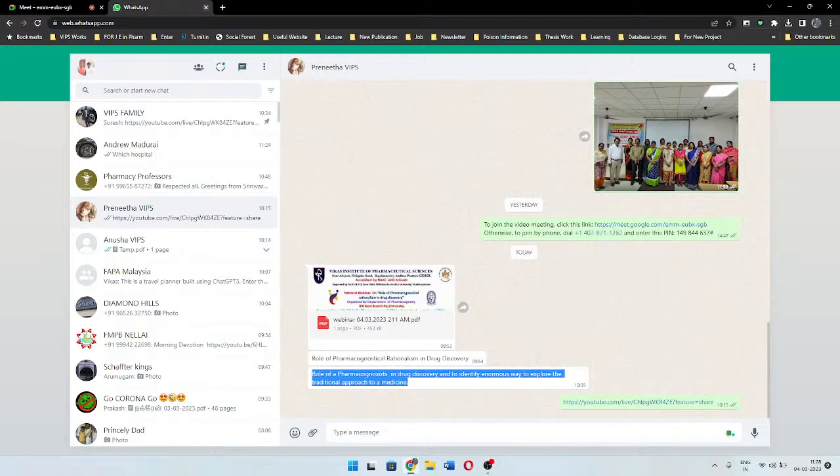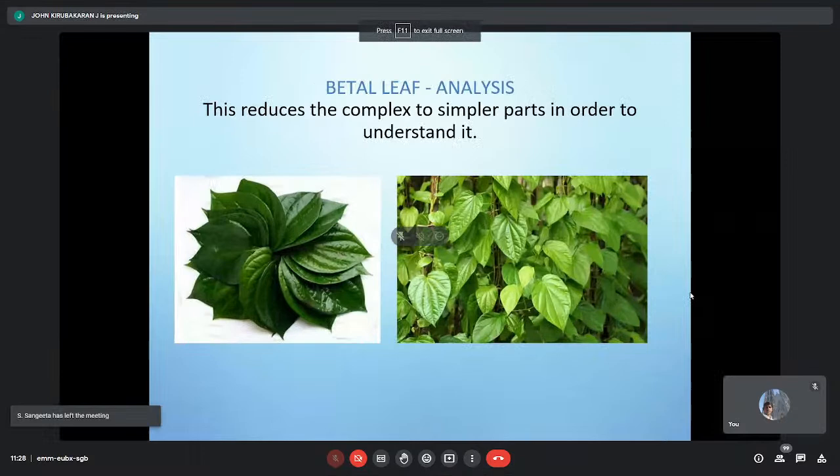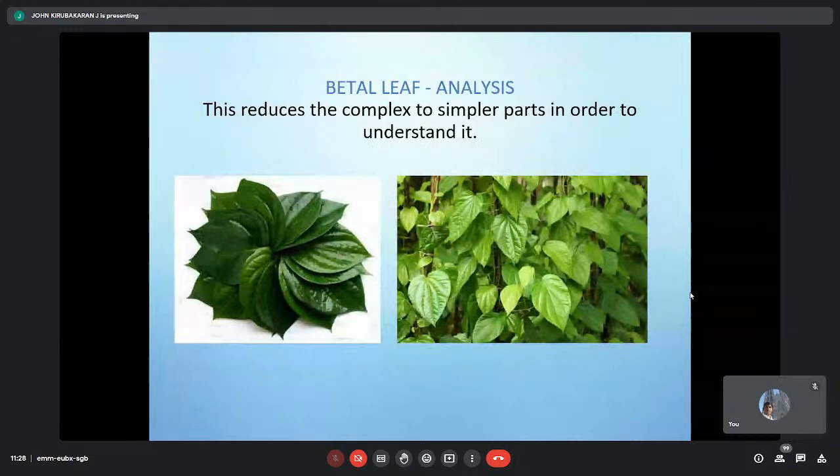And this leaf starts to decay from the apex of the leaf. So the custom was to remove the apex of the leaf and the petiole, because these both decay first. Then the leaf is turned upside down, and on the backside of the leaf, they smear calcium, chunna, lime.